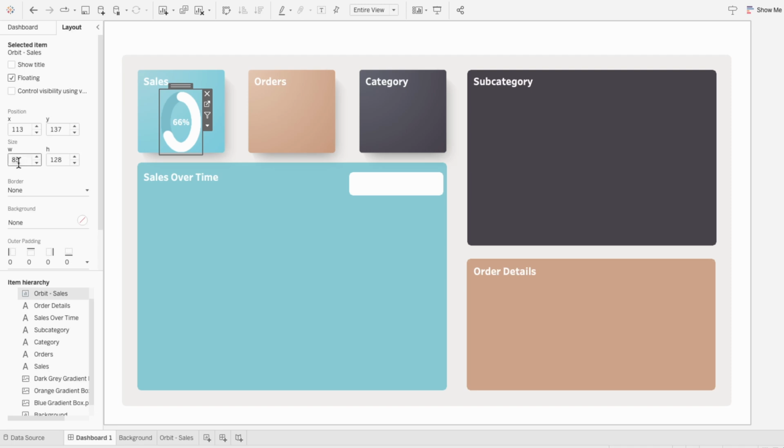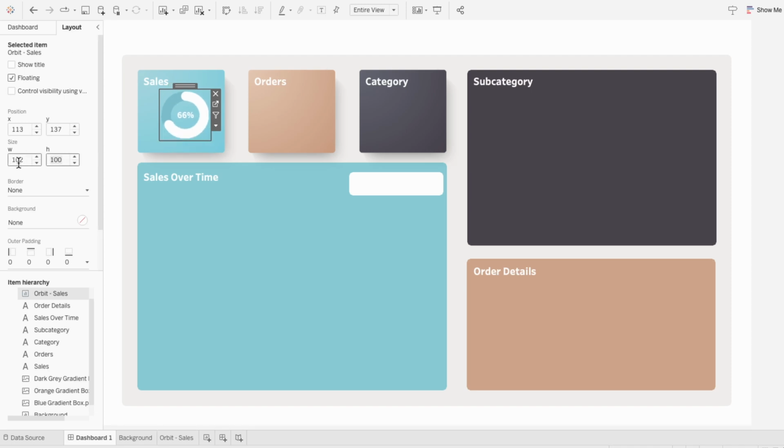And now we have an orbit chart that shows the percentage of progress that's been made towards the sales goal that we set. In this case, I used an orbit chart to track progress towards a goal, but there's many use cases like tracking completion rates for tasks to survey responses, or visualizing KPIs like customer satisfaction or employee productivity.